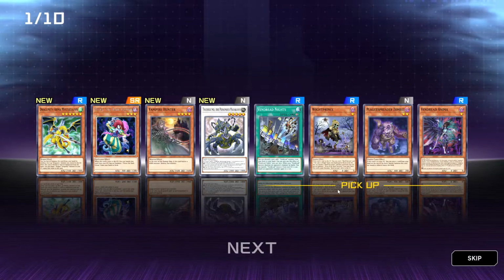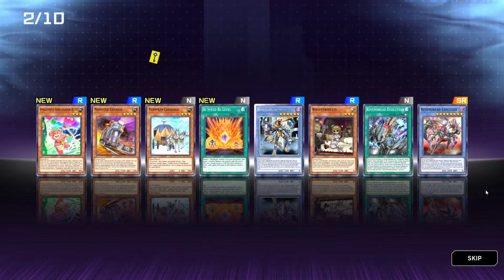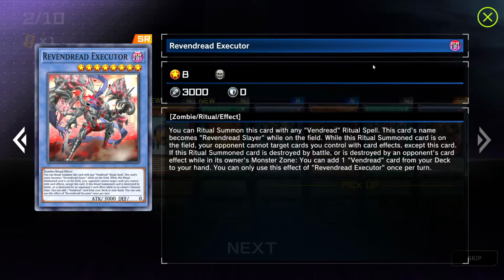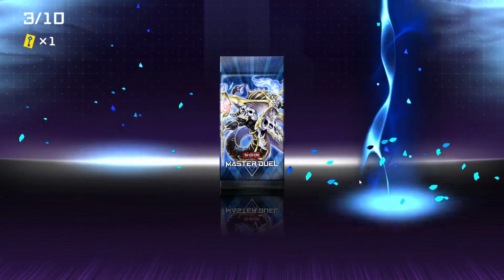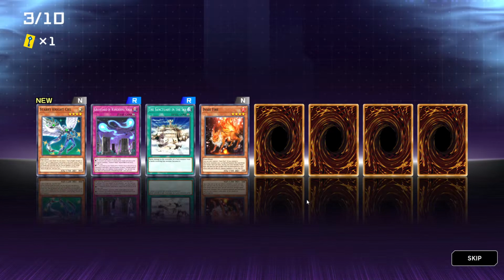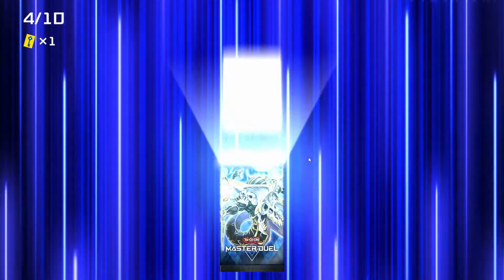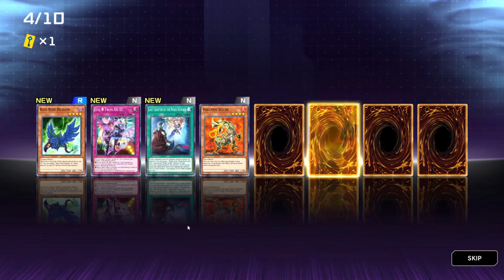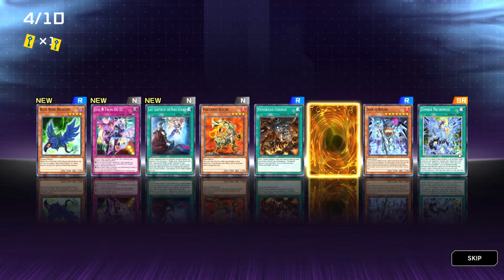But yeah, if you didn't watch the beginning of this video, and I changed the beginning of the video, I spent so much time. Ooh, another Revenge Shred. I think we already got Executor, and there actually is an ultra rare in here. But yeah, I spent a lot of time playing online off camera to get enough gems to actually do this, and I can wholeheartedly say that I am super quitting Master Duel.